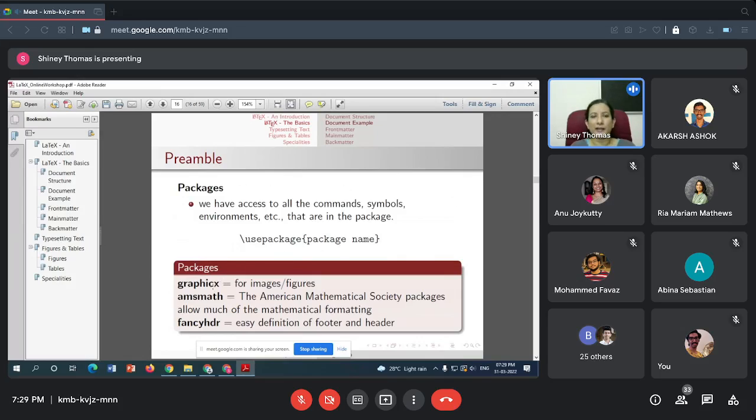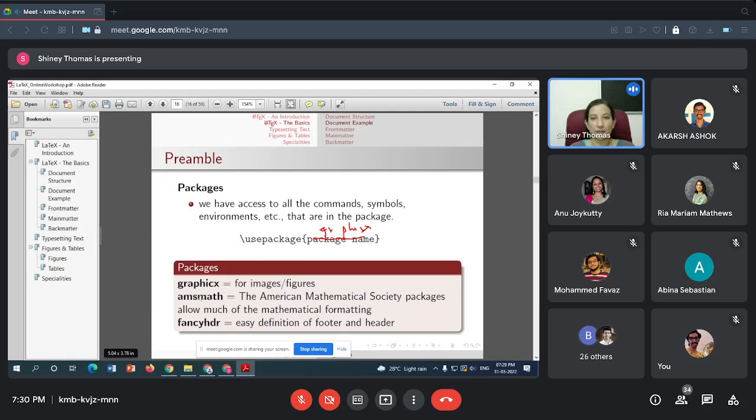The commonly used packages are like graphicx, because in order to insert an image or a figure inside your report or document, you need a package for inserting it. The code that supports this is available in graphicx. So you can write \usepackage and the name of the package, just graphicx. Okay, so that's all. Now, next is another package known as amsmath.